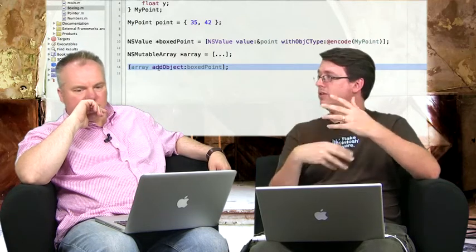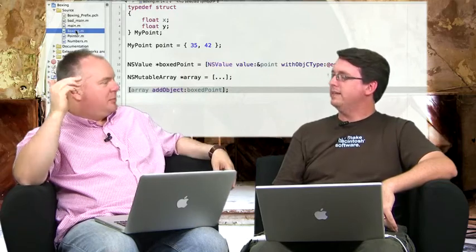Excellent. Now, NSValue also has, just like NSNumber has, those factory methods for all those numbers, so for integers and things like that. NSValue also has a whole bunch of factory methods for things like CG points, which is a standard Cocoa structure that you use a lot when you're dealing with graphics, and for CG rects as well. Basically, for any of the standard structures that you might be working with in Objective-C, there's probably a constructor or factory method on NSValue that will allow you to essentially suck it in and stick it into an NSArray.